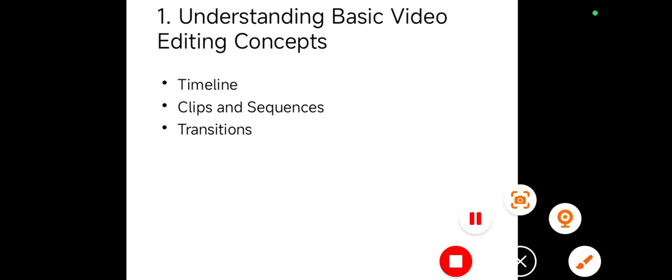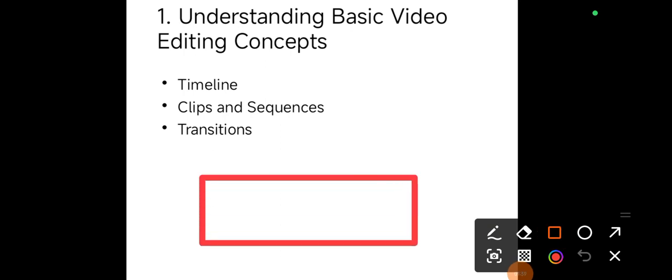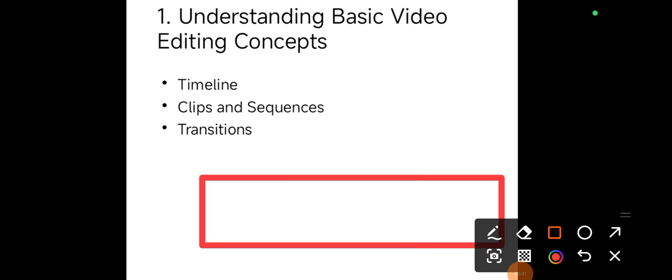Your clips can be arranged in this format. So your clips can be arranged like this. So you see it on your workspace where your clips will be arranged like this. We are going to go into the practical section so you see it better, but I need to let you know the concept first before we move on to the practical.